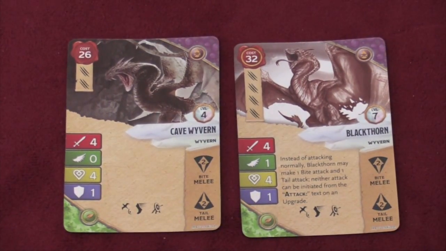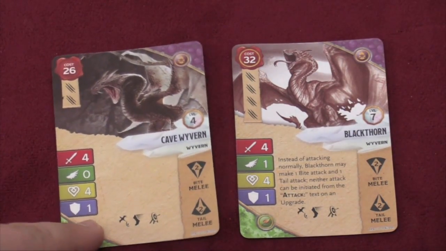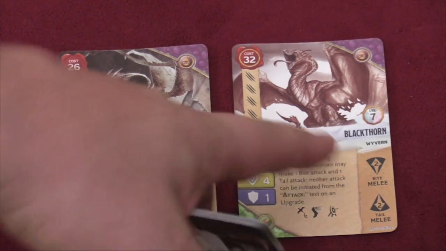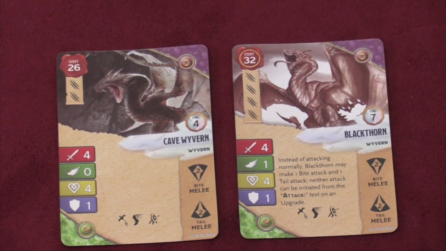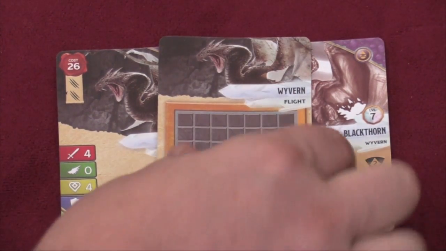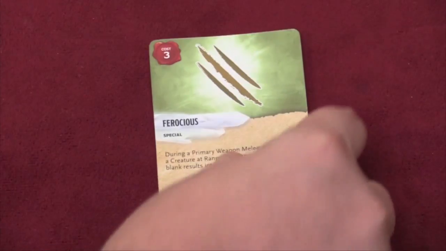Here you can see that very low hit points and shields comparatively, but then again the point totals aren't so high. But what's really cool, especially the Blackthorn, a decent bite and tail, but Blackthorn can attack with both its head and tail, which is neat. Has a decent maneuverability for flying, on the ground not so much, but again, it's not very expensive.